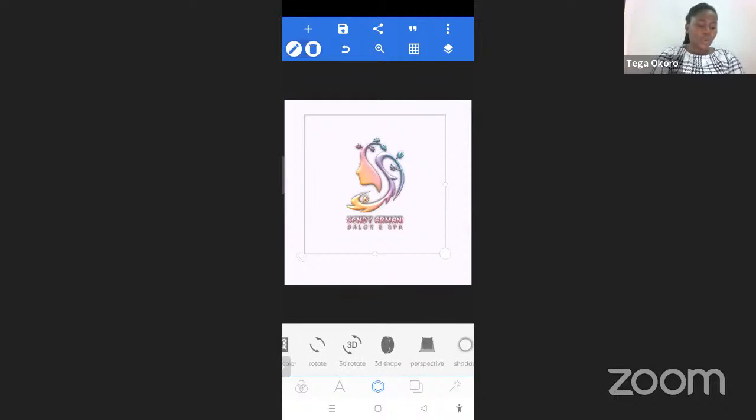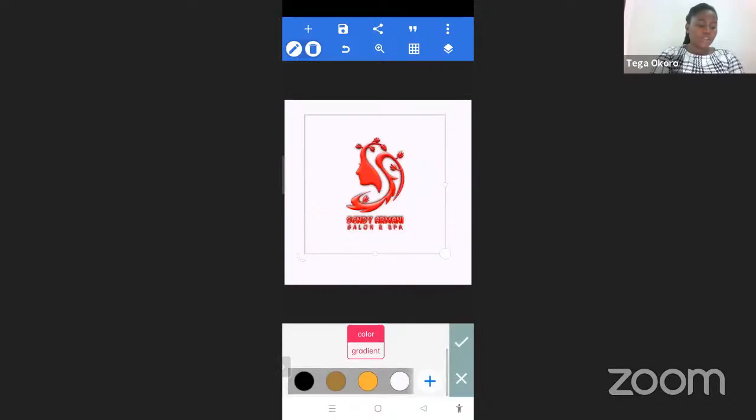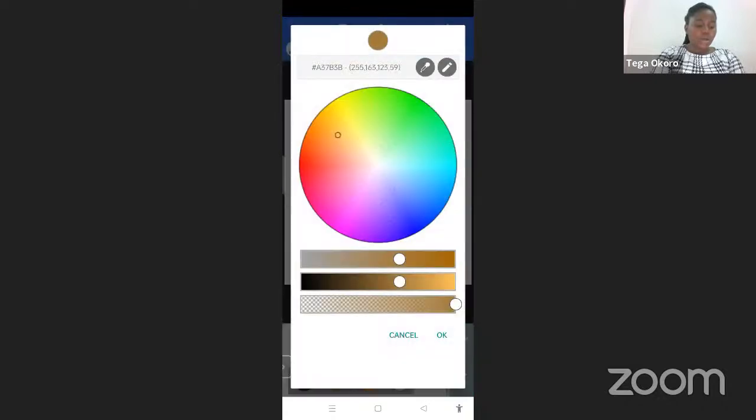And also, you could change the color depending on your choice. If that color is not what you want it to be, then you could change it and decide on the color you want.